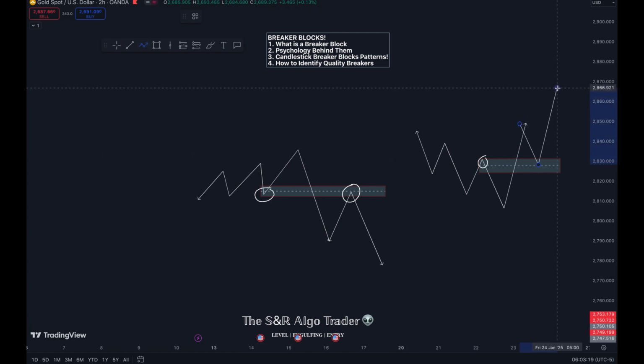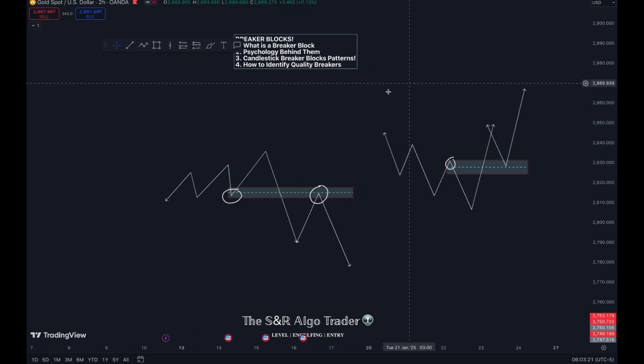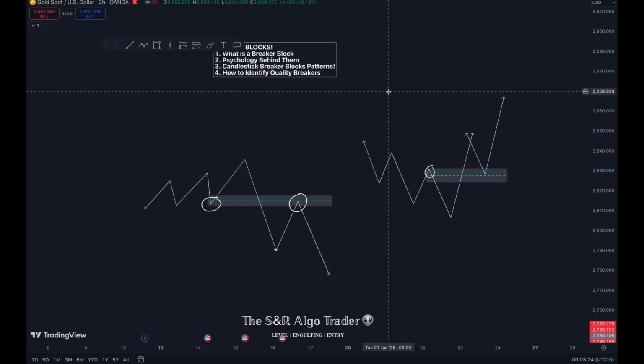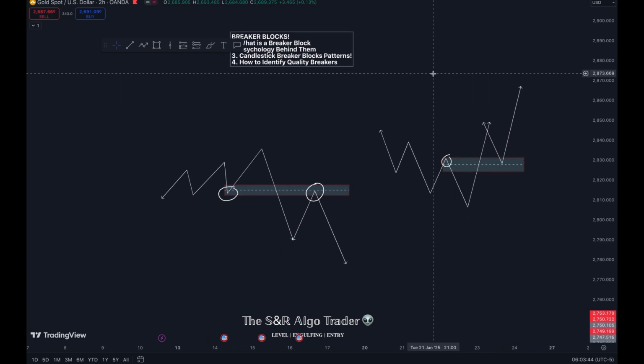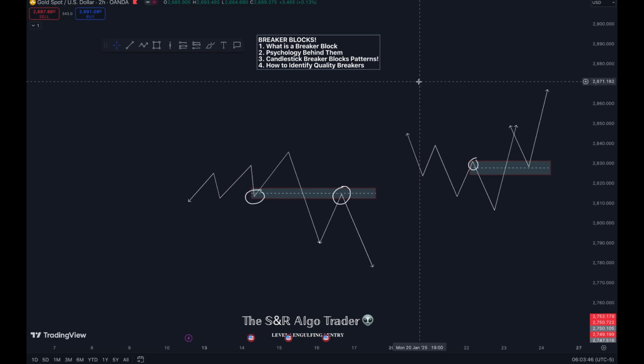It pushes upwards because the price has changed direction. Like I said, this was a resistance level to the support and resistance traders. It was supposed to push price down, but failed, and price broke through. So it becomes a support level to push price up, since it failed to push price down. So that's the concept of breaker blocks.